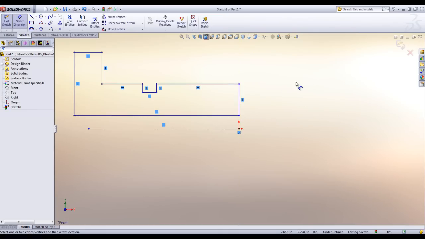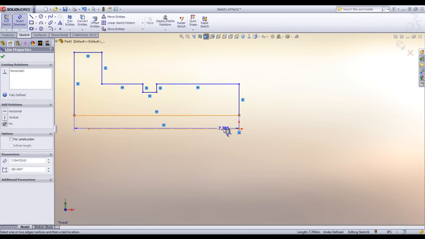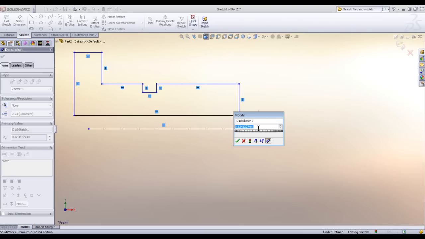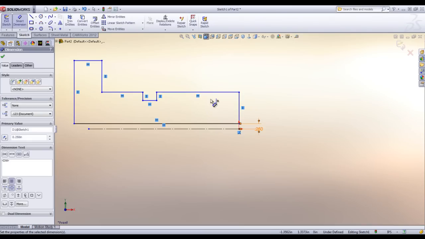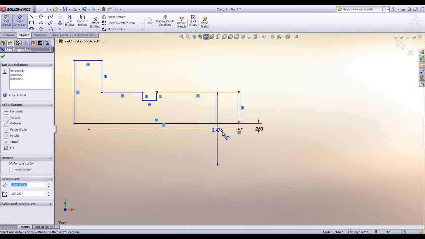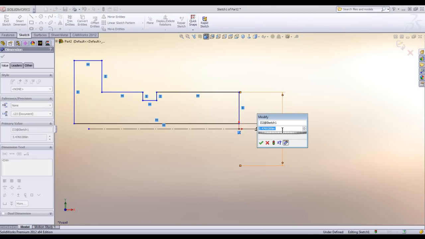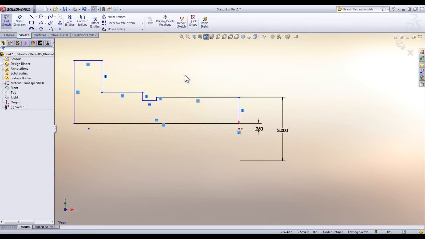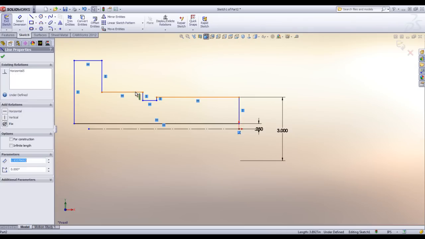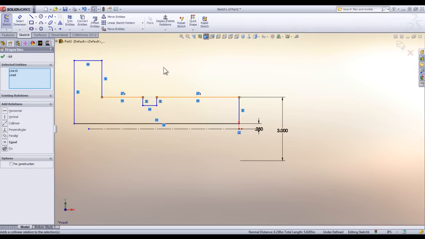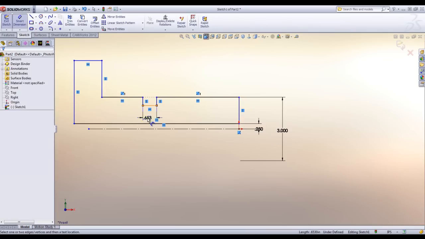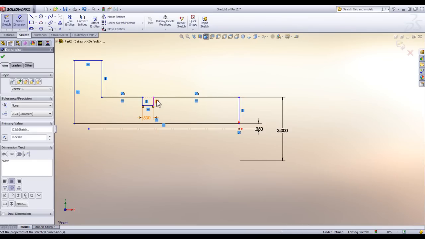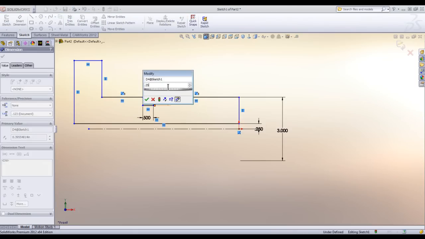At this point I'm going to throw a couple of dimensions on it. This is going to be a through hole here, so I'm going to put that in. Then a dimension on this part here, maybe 3 inches in diameter. Everything in SolidWorks is relations, so we can add relations just by holding down control, and I can make stuff like this column here. So it's very quick to add dimensions in here. For the sake of it, I'll make this one 1/2 inch wide and 1/4 inch deep.